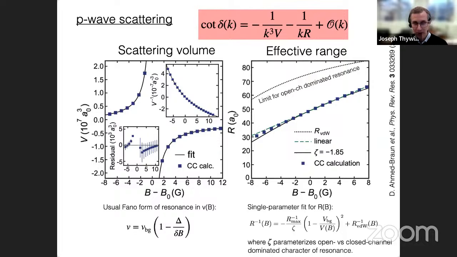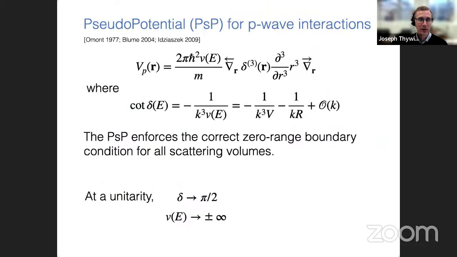So with that in mind, let's think about what happens in the unitary limit. I want to say one more thing, which is that you can also write out a pseudopotential, and the pseudopotential does have a delta function, just like for S waves, but it's a little more complicated. You have to do a kind of derivative that acts as an operator both on a wave function to the left and the right of this pseudopotential operator. It also has a prefactor which scales like the scattering volume, and I can do all the same things for P waves as S waves. I can write out the scattering volume as a function of energy, and that can then be written in terms of this energy independent scattering volume and effective range that I showed you in the previous slide.